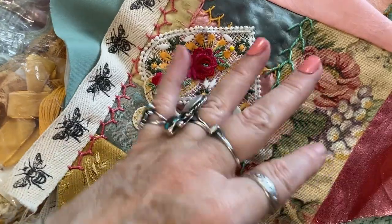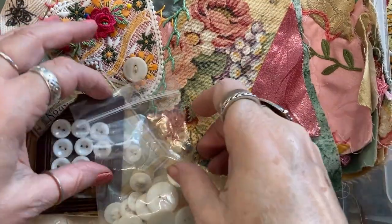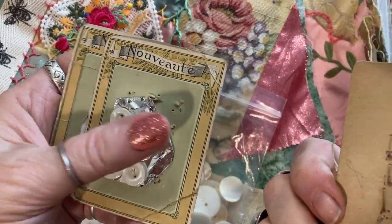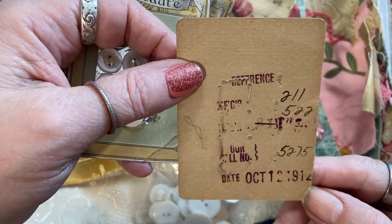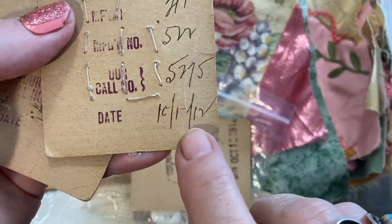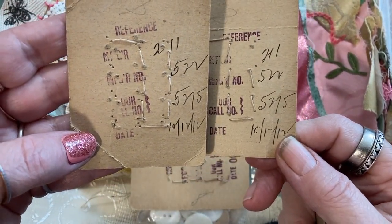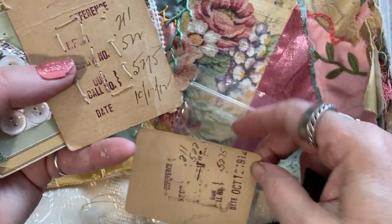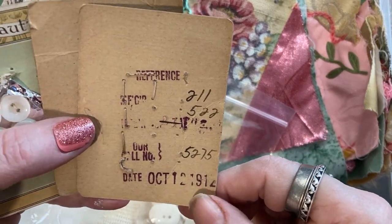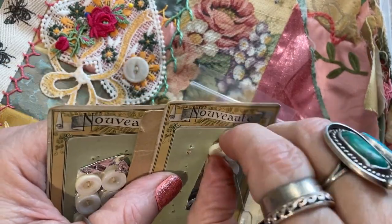Okay, I'm gonna grab some better buttons. Okay, look at this. I got these at the flea market. Is there anything? 1912. That's what I'm reading. 10-1-12. Or would it be? No. 10-12-1912. It has to be. Aren't they beautiful?